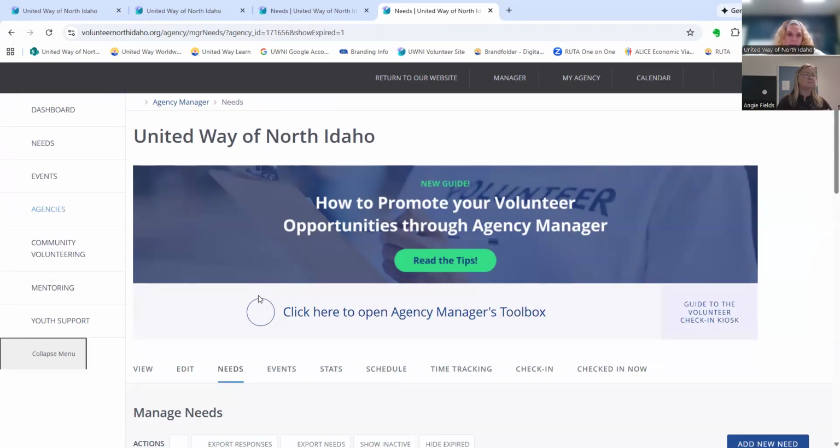And one of the hiccups we ran into with it being the first year on Volunteer North Idaho was not everybody was checking in as a volunteer. So we would have one person sign up and reserve 4 spots on their team, but then the rest of their team would never put in their information. So I'm wondering if with Family Promise, if one person just signed up and reserved all the spots for other people, and then those people never went in and claimed their spots, which is definitely a way you can do it, but unfortunately, it is kind of a disservice to you on a tracking standpoint.